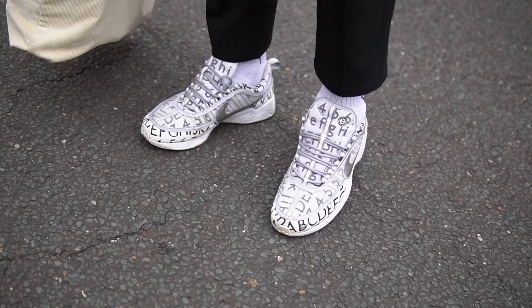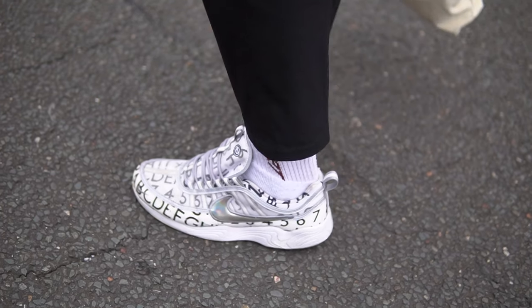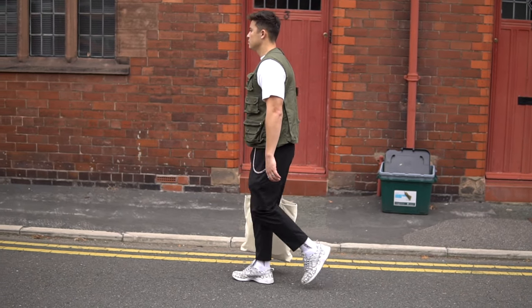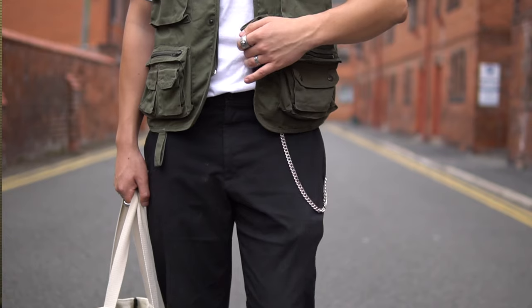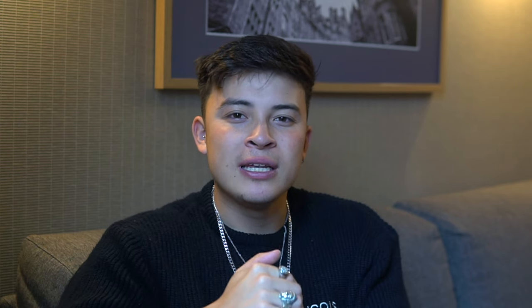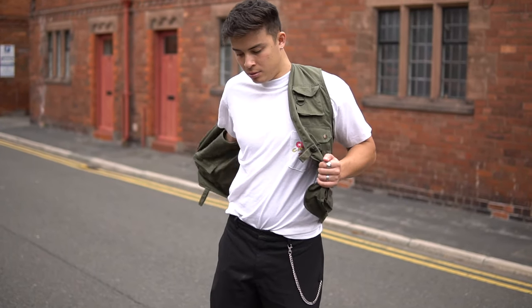The second outfit is a contemporary outfit. To break down the fit: on the feet we have the Nike Spiridons with letters all over — I can't remember the specific collaboration but it's a very big standout piece. We have the cropped black trouser from Uniqlo — these are my go-to pants, they're so cheap and you get free tailoring. I have the jean hem change with a nice little bit of detail.